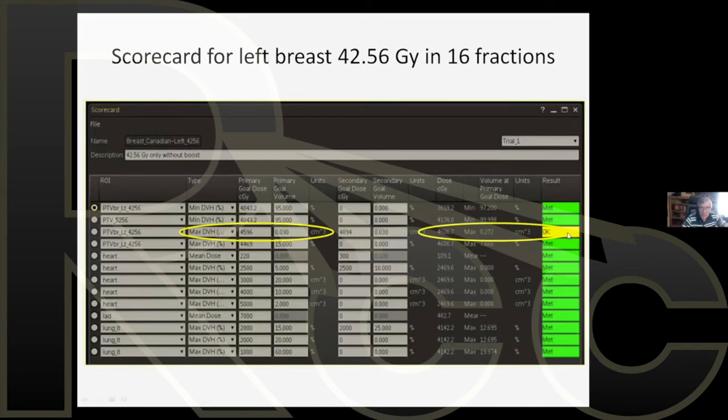So that turned the color to yellow. Yellow means that it didn't meet this primary goal, but we also have secondary goals. And our secondary goal goes up to that 10 or 15%. And we want 0.03 to always be less than 48.94. In fact, the hottest point is 46 gray, and that went to 0.27 cc. So it met the secondary goal, which was yellow, did not meet the primary goal, or it would have been green. But the doctors generally accept green and yellow. I'll show you an example later on of what happens if the goal is not met.